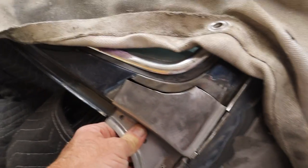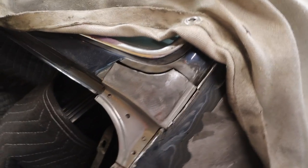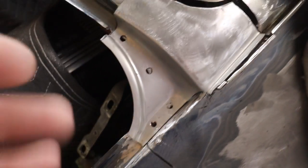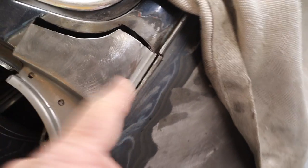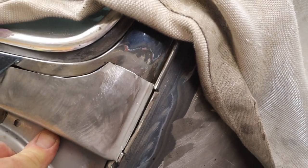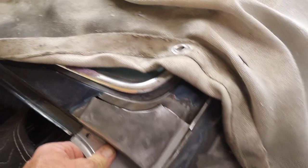The big challenge here is that there's a ton of lead in this area because the factory used lead for filler here. I can tell all of this is lead. So what's gonna happen is it's gonna try to weld, but it's actually just gonna melt the lead. So I kind of have to melt the lead until the steel gets there. And once it does, we are good to go. At that point, I can start working on how I'm gonna stitch this edge up here. I'm not entirely sure how I'm gonna do that yet. But we're gonna make sure this thing is in and stable, and then we will take it one step at a time.